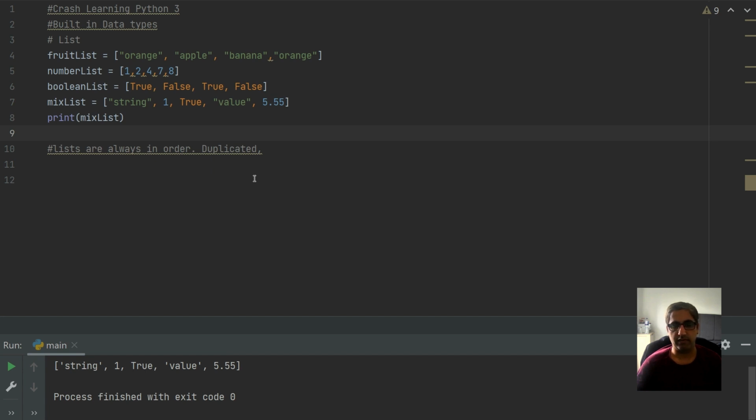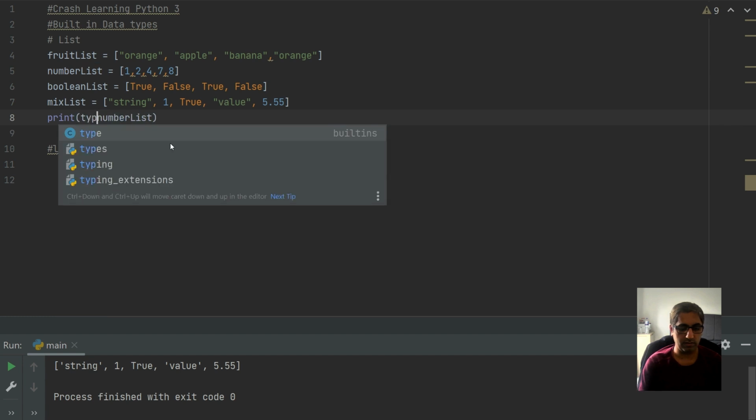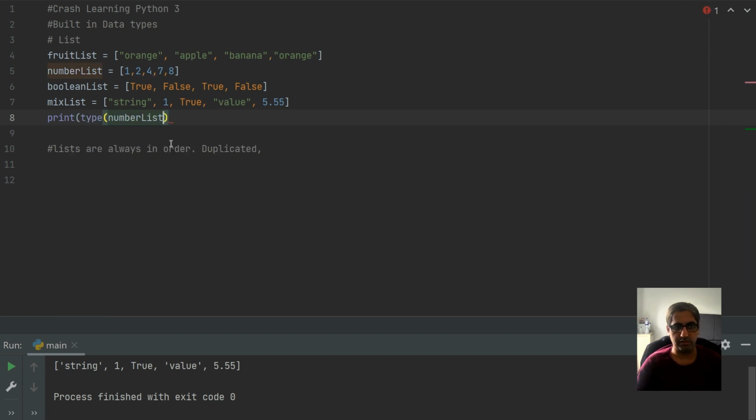If you want to know the type of a list, this is what we can also do. For example, if you go with the number list and we want to know the type of number list, and we are printing it, we are using type, and this is a class list. This is the way that we can understand different kinds of lists which we are using.